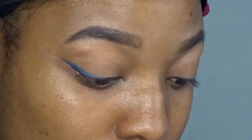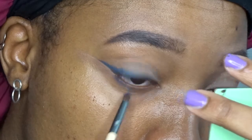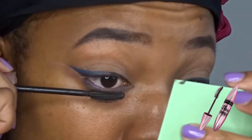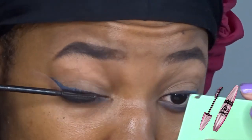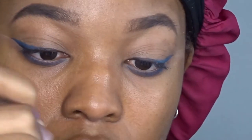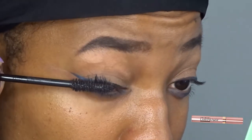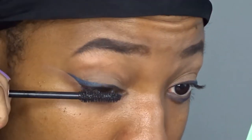Now I'm gonna take that same little brush, wipe off the concealer, take that same blue color, and put it on my bottom lash line. Now we're gonna do mascara. I'm gonna use my Maybelline Lash Sensational mascara and start with my top lashes. Then I'm gonna use another mascara — the Lash Paradise by L'Oreal — and apply that to the top and bottom as well. The difference when you use a good mascara is great.